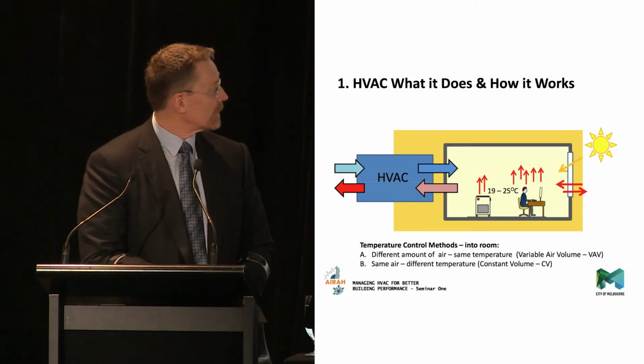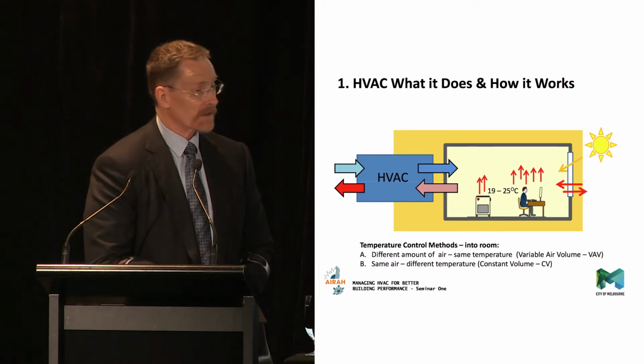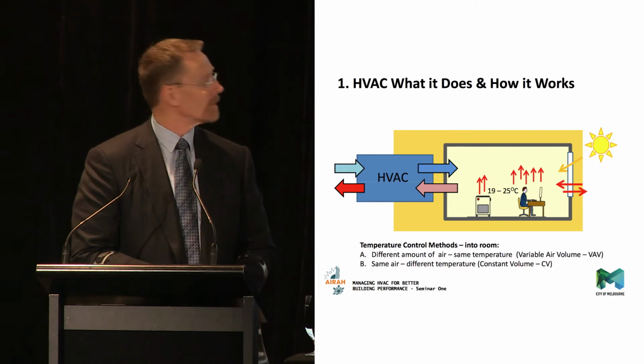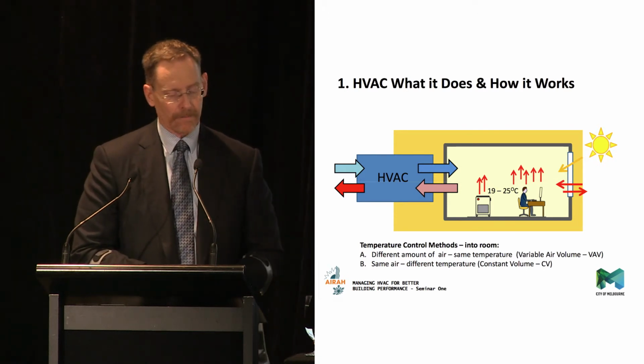So let's talk about how this technical system provides, in the first instance, ventilation and clean air, how it moves energy around, how it might move smoke in and out of the building. Let's talk about heat loads. Let's talk about the use of air to do all of this. So effectively what you have is you have a room generating heat, needs ventilating, needs clean air, and the HVAC system is the system that does that. It uses air as a medium in terms of moving air in, moving air out.